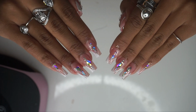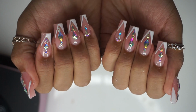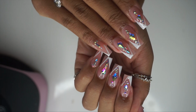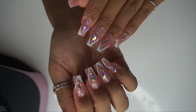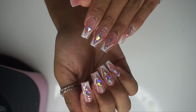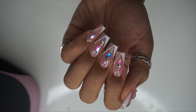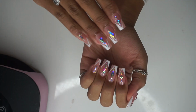Are you kidding? Look how gorgeous. Oh, literally, give it a try. I absolutely love this design. This nail shape, everything is just perfect. My soft gel full covers, they really make life so much easier if you have problems shaping, so I definitely recommend giving them a try. Here's a little close-up.